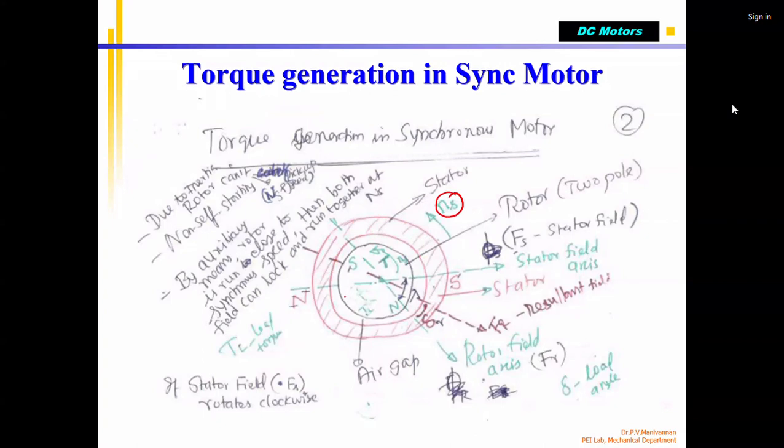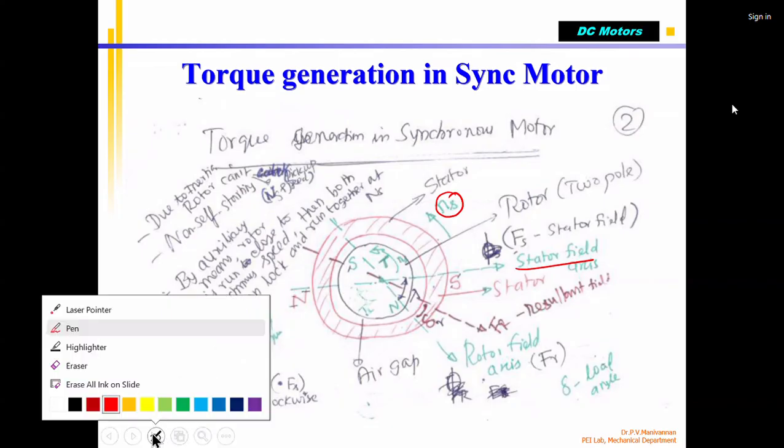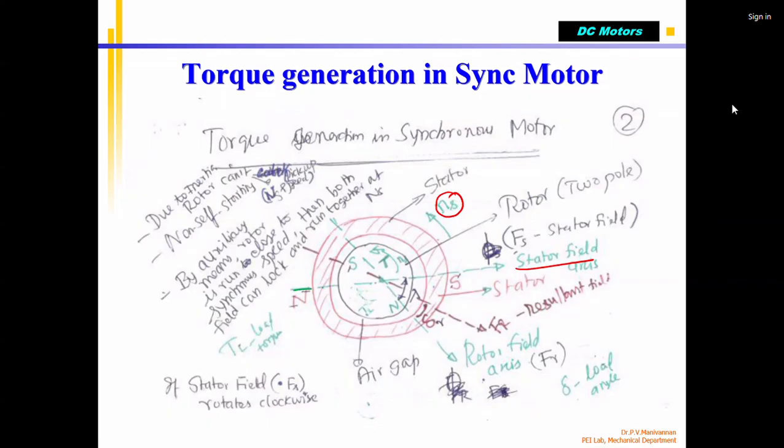Okay. Now there are two magnetic fields. One is called the stator magnetic field. Take one instant. At this instant, you can see that the magnetic field is represented by green color. Correct? So the line I am drawing is the magnetic axis of the stator field at a given particular instant, but it is not going to be constant. For understanding purposes, in the exam you are expected to draw this diagram.